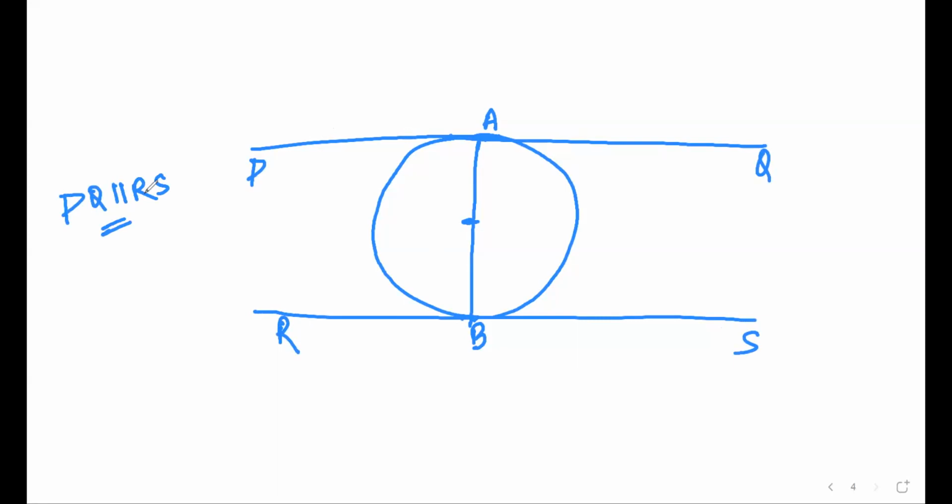How will we show that PQ is parallel to RS? First, we can say that here we have a 90 degree angle, because if from the radius we drop a line on the tangent, that will be perpendicular, right? Here also it's 90 degrees, and here also, both sides. Once we say all are 90 degrees, now we know the parallel line condition: this is 90, this is 90, this is 90, and this is 90.